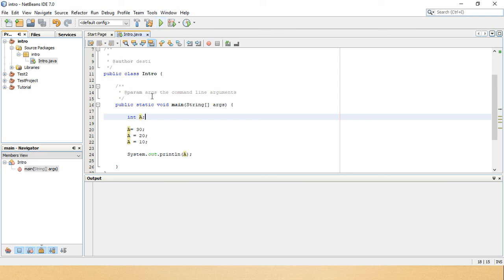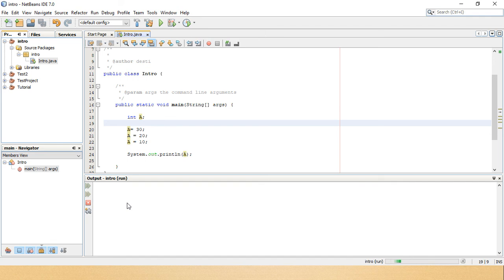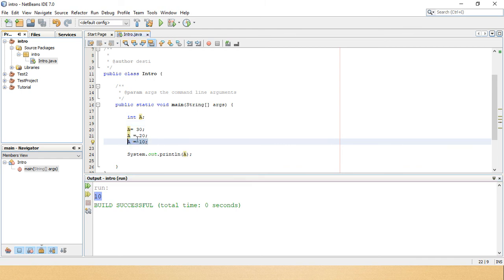So if I run this program in Java, I'll simply run the file, and you're going to see that the value of a that will be printed for me will be 10, as you can see, because that is the last thing that was stored in the variable. That means a variable, like we've seen, discards the old values. As the program is running, remember I also said it runs in the top down direction, it is giving the computer a new instruction: I want you to store 30 here, I want you to store 20 here, I want you to store 10 here. So anytime a new value comes in, it discards the old one.